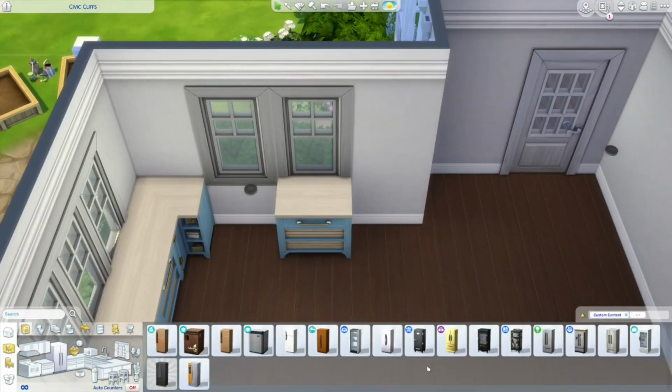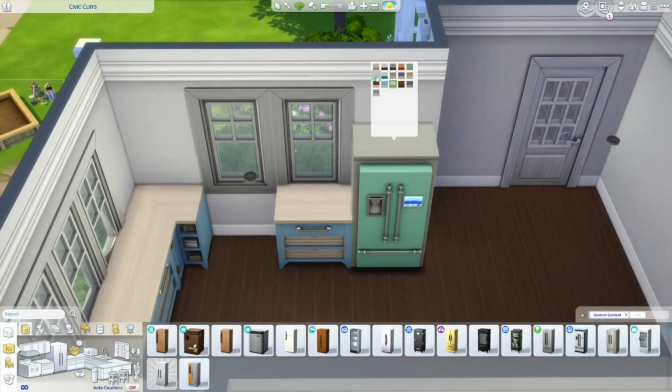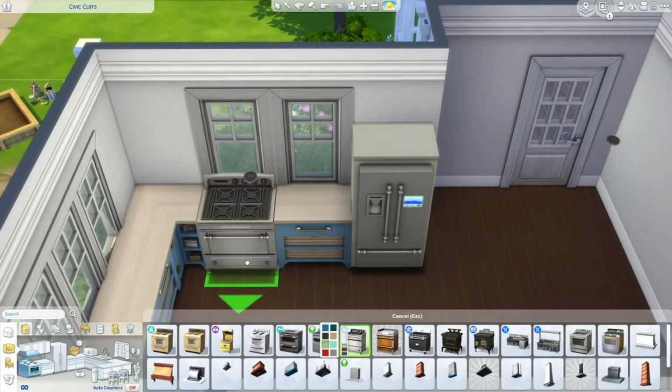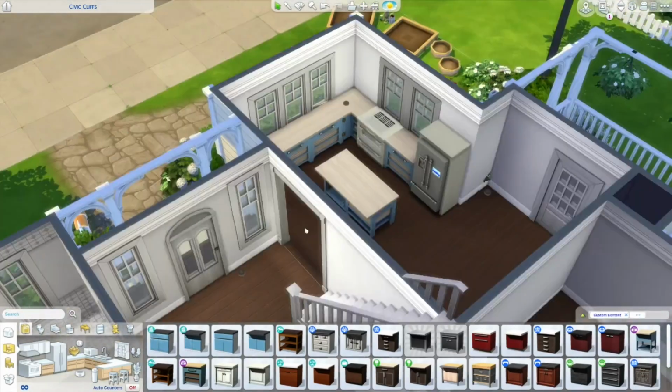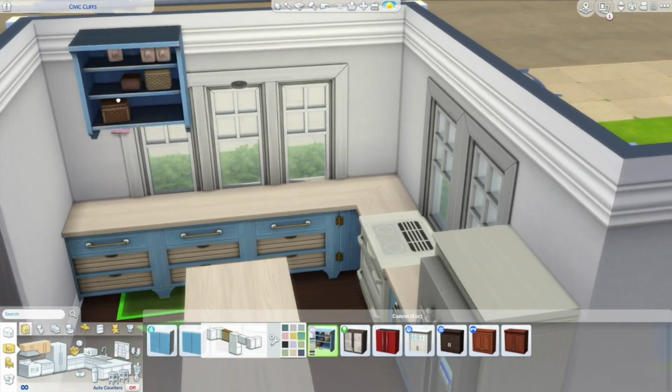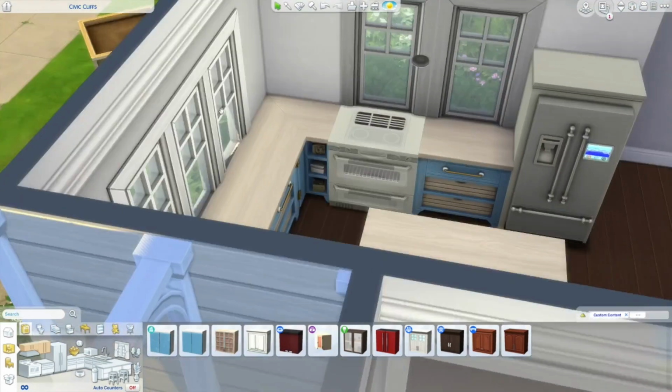Also, you will see that we do not do the backyard. I was going to say the background. We don't do the backyard until the very end, so that's the last thing we do. So we move on to the interior right away, basically. I really like this house. I really like the landscaping I did. I think it looks really good in the end.